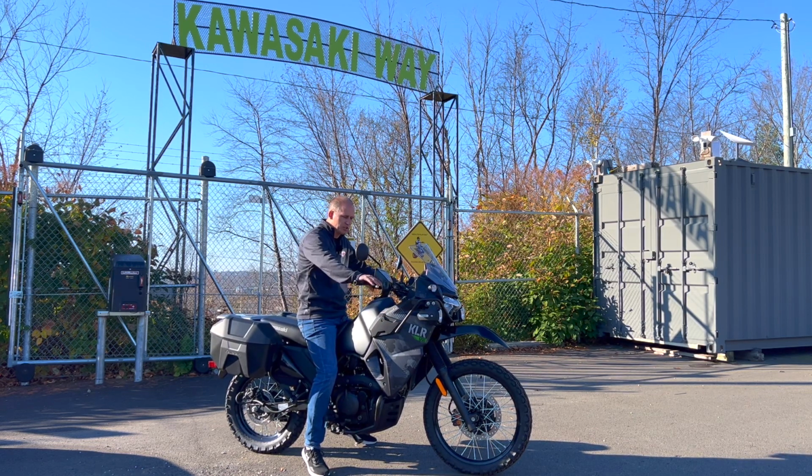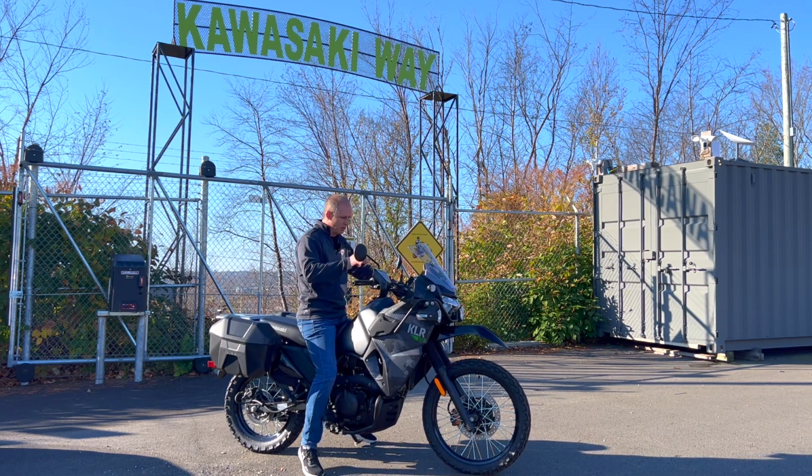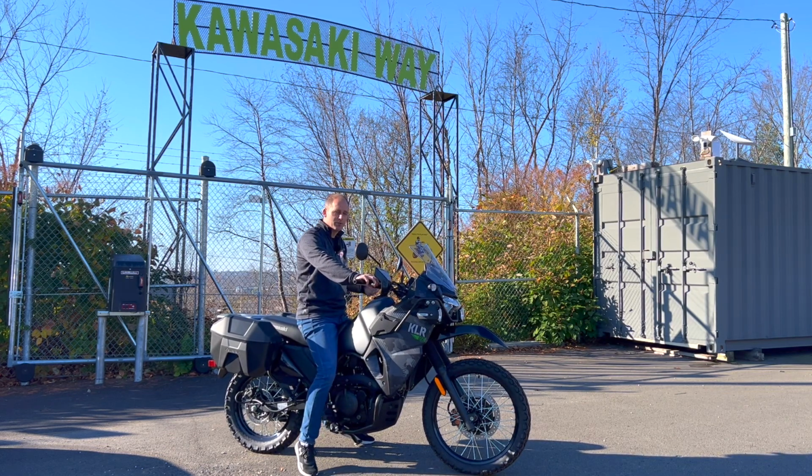But for an example, you can sit here and say, okay, I want a tall seating position and I want it to be really great on the road, and the 650cc class is around where I want. Well, if that's what you want, why not get the Versys 650? The Versys 650 is a sportier ride, better for the road, similar tall seating position, similar weather protection. There's all kinds of things that this bike isn't the best at. So if you wanted to go primarily on road with an upright seating position and have a sporty drive, this one does that, but the Versys does it more.